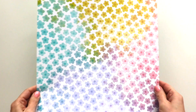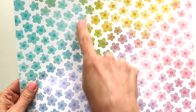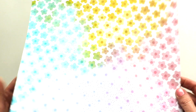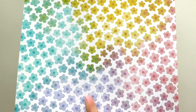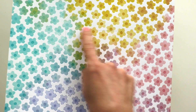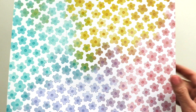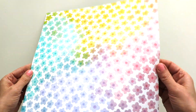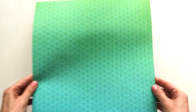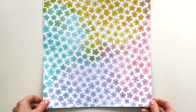Here is my paper with all of the holes pierced. You might notice that I traced a four-inch square in the center — that is where I plan to add my photo and I didn't want to spend the time stitching around those flowers. That's probably at least an hour's worth of hand stitching time. So I just traced a four-inch square in the center and I will not stitch those flowers. I did pierce the holes through every other flower, though I might have missed some, which I will find along the way. Here's what the backside looks like — lots and lots of flowers to stitch.